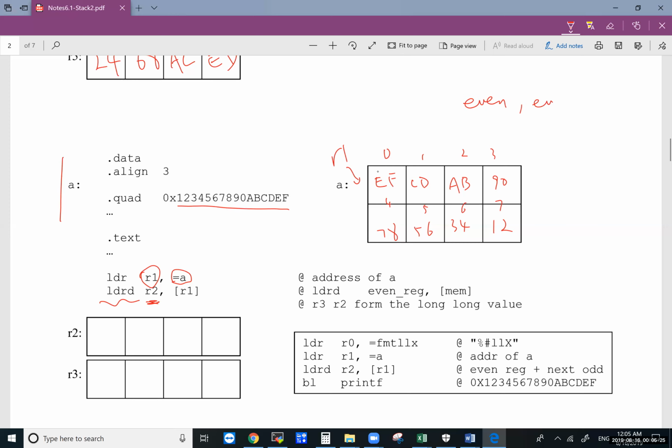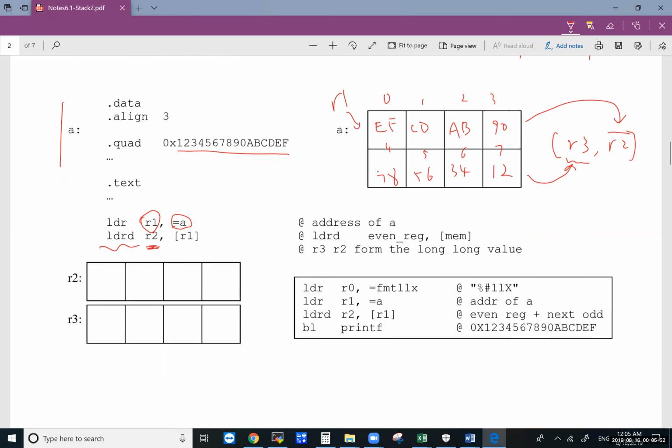And then the next register right after it will be constructed together. And those 8 bytes will be copied into a concatenation of 2 registers. So in here, if it's R2, then R2 and R3, they will work together. The most significant bytes will be read into R3. The least significant 4 bytes will be read into R2.